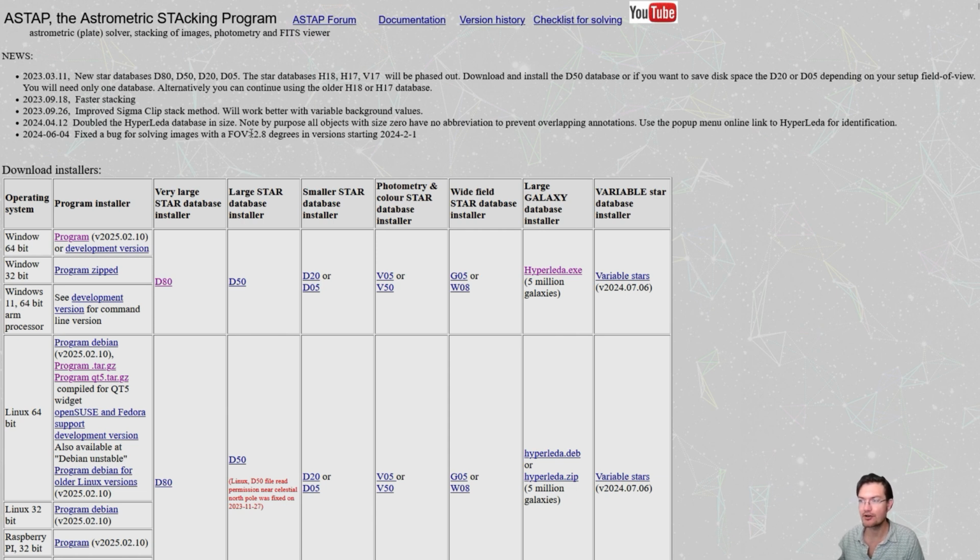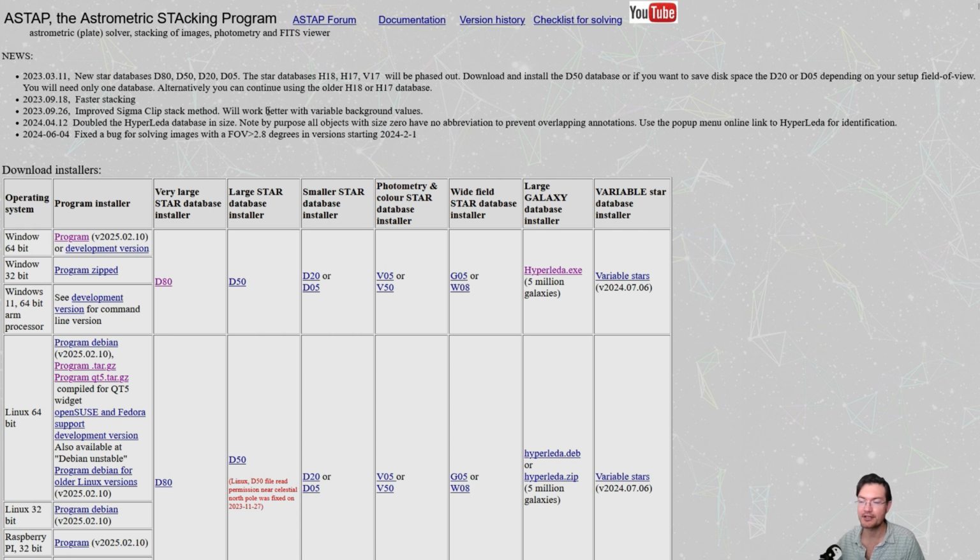I have to imagine almost everybody already has this. Maybe if you're new to astrophotography or using a smart telescope, you may not have this particular program yet. But this is a great tool. Not only is it a stacking program if you want to use it for that, but I think most people use it because it can do plate solving. So they use it with things like Nina, Sequence Generator Pro, and a bunch of others to do plate solving for them. And we're going to leverage that.